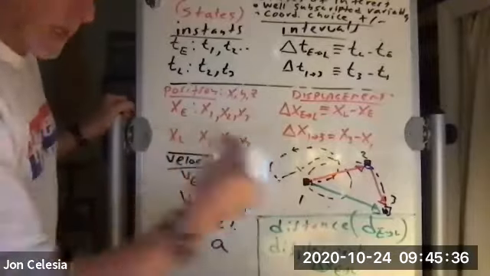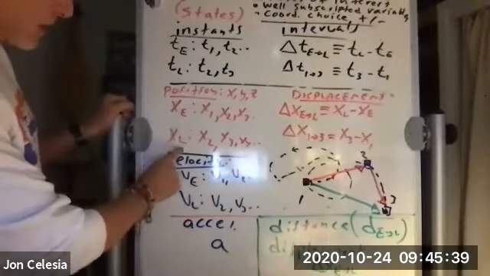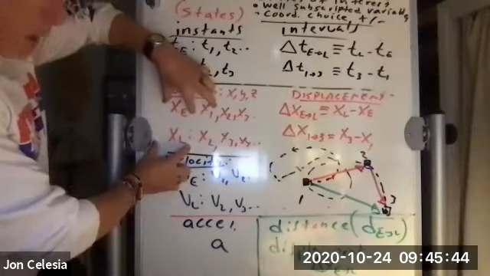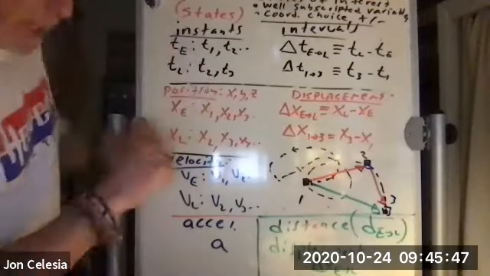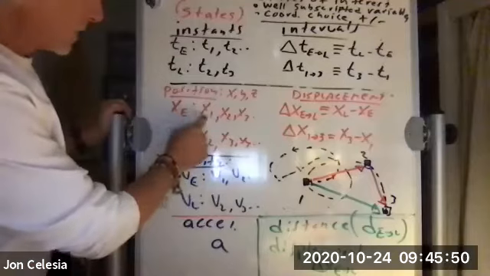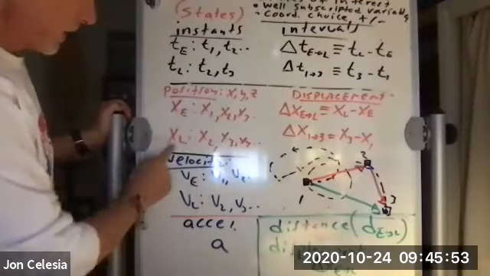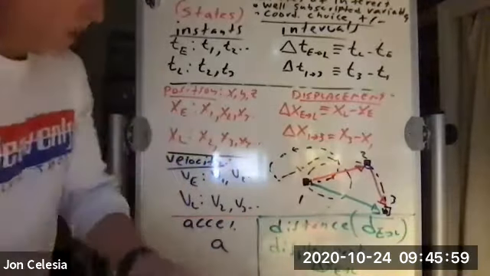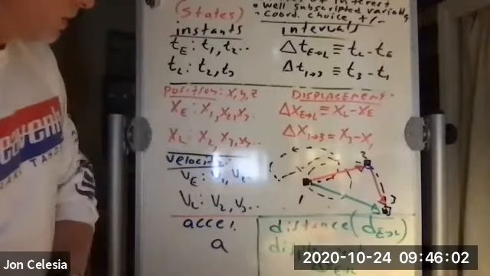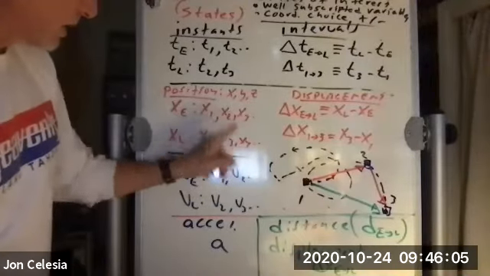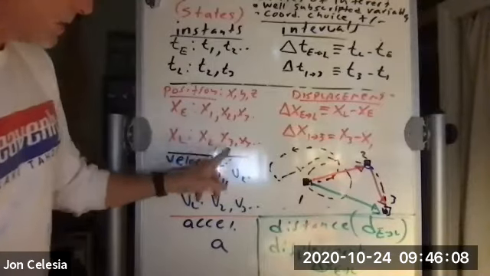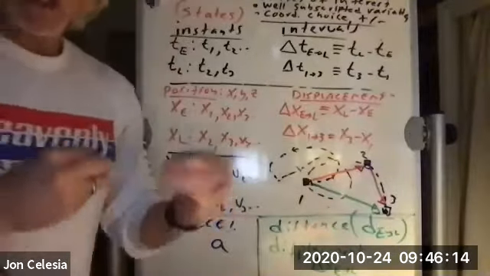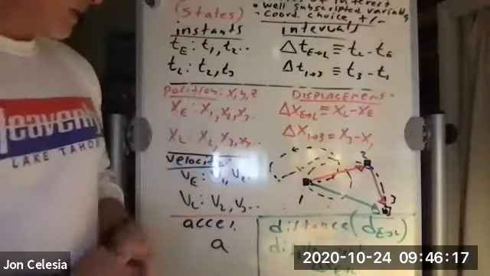Now, if we're talking about 1 dimension, X earlier and X later, those could go into a general equation or relationship. But when I'm going to apply them specifically, and when I draw my picture, I'm going to label them X1, X2, X3. Even though there's an X1, when I apply it, I might go, well, from X3 to X4, or from X2 to X3, or X2 to X4, X1 to X2, X1 to X3, X1 to X4. So you can relate any of those points, right? Any of those instants.